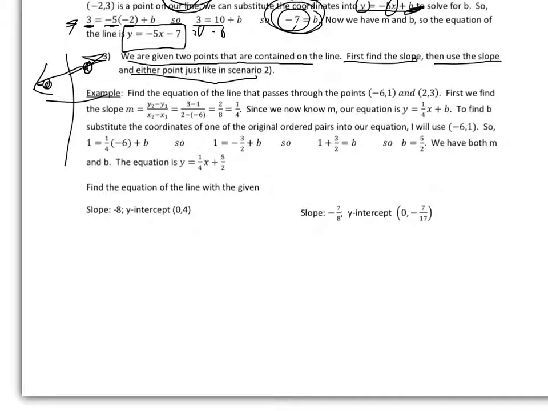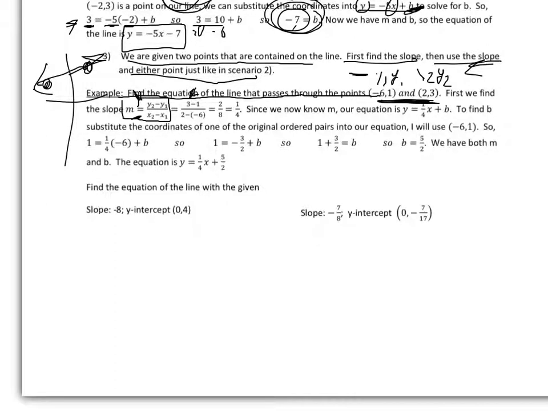So we're going to find the equation of the line that passes through the points (-6, 1) and (2, 3). First thing we want to do is find the slope. Right here, we're given an x1 and a y1, and we're given an x2 and a y2. So we're given 2 ordered pairs. The x and y coordinate from the first pair I'm denoting as our x1, y1. The x sub 2, y sub 2 is just denoting we have an x and y coordinate from the second pair. Recall that the slope formula is rise over run, our y's are our rise, our run is our x's. So we're just plugging these ordered pairs in over here.